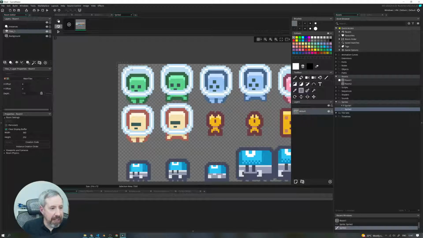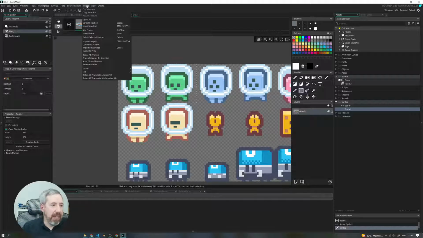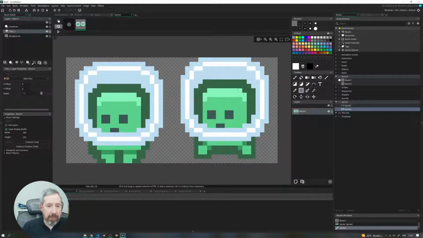If I go to about there, yeah, so 48 by 24. So that looks like there's two. If I go to image and then crop to selection, I get my two sprites.